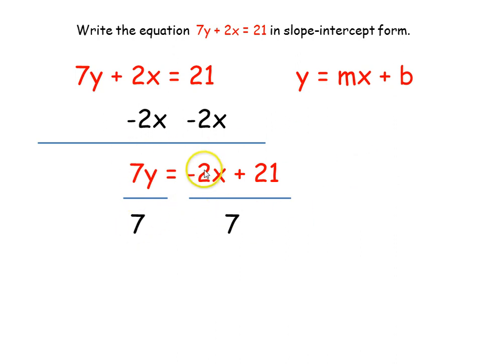Divide all the terms on the right-hand side by positive 7, and we get y, 7 divided by 7, 1. Negative 2 sevenths, that comes from negative 2 divided by 7. If we do negative 2 divided by 7, we're going to get a fraction decimal. Leave it as a fraction. It's always best to leave slope as a fraction. It's easier, for one thing. You don't have to do any division. It doesn't look nice, but it's easier. And then the 3 comes from 21 divided by 7. So that's where this 3 comes from right here, is doing that division. And we're done. Y equals negative 2 sevenths x plus 3.